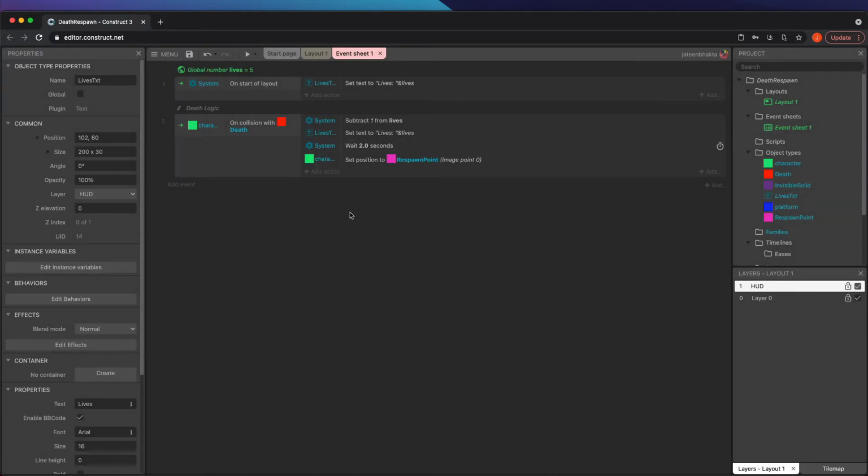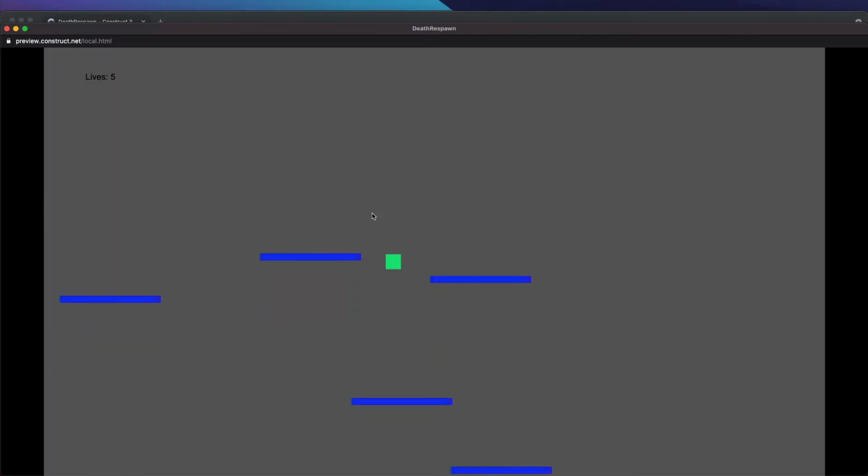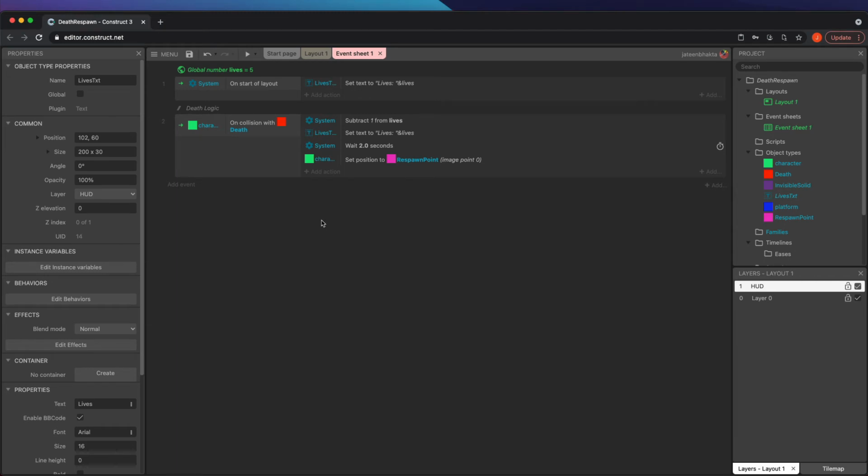So now when I die, it's going to wait a second. You could add extra elements into your game in order for it to feel like death occurred and so forth. So for example, hey, and now, then you start back up. And that slight delay is some of the things that we are all so used to having in our games, right? So I think that's a very cool and easy way to implement that.